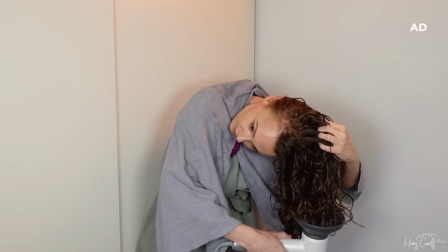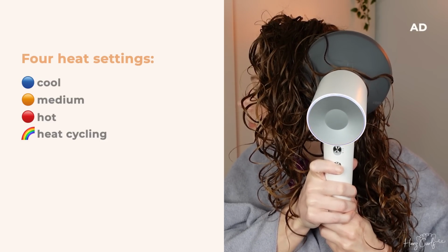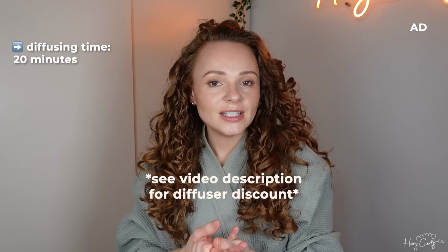So overall the dryer actually has 4 different heat modes. So it's got cool, medium, hot, and the cycle through heat mode. I've just finished diffusing, my hair is fully dry and it's just turned 1:53. So about 20 minutes and my hair is fully dry. And to be honest, when I use my other diffuser, it's about 15 to 20 minutes as well, depending on the product. So I'm really impressed with that.